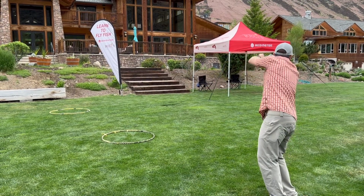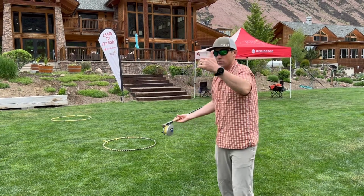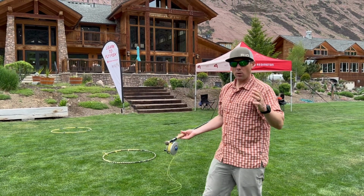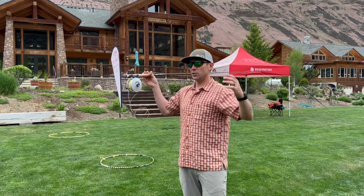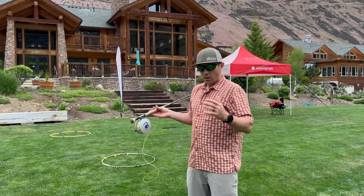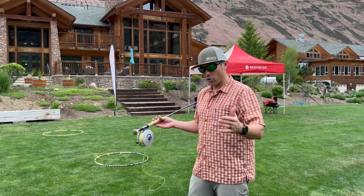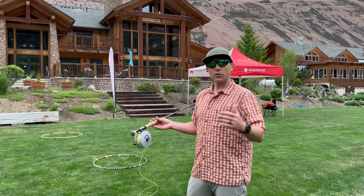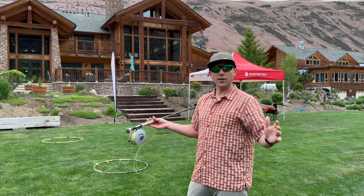And if you can't do that by breaking it up slowly, forward cast, back cast, forward cast, back cast, if you can't execute that well, to think that you're going to be out there on a flats boat in the wind with it blowing sideways and having a weighted fly and excitement on a boat that might be moving a little bit, if you can't do it here, you can't do it there. Be very honest with yourself and work harder on getting better at that, because the fish don't care what kind of rod you have. They don't care how much money you spent or where you traveled from, who you are, or anything. It's the great equalizer.